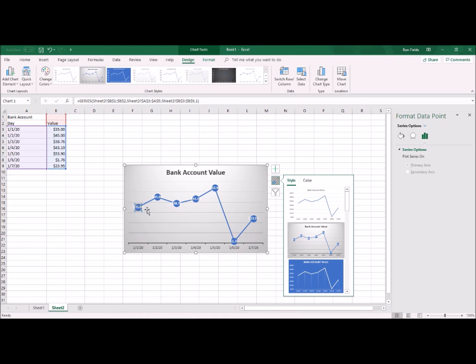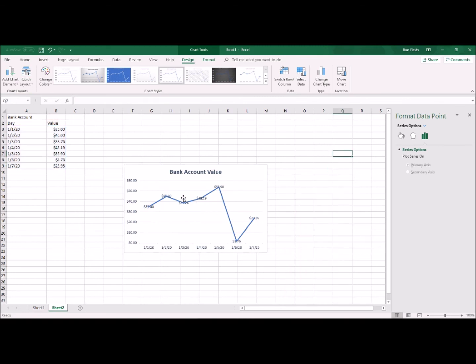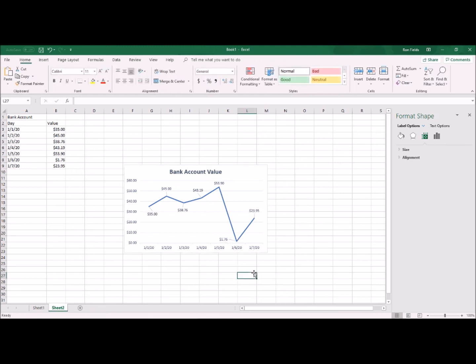But I've lost my column. I like that. So that's the one we'll go with. Now I need to change where these appear so that it doesn't disrupt the flow of the chart, and so that I can clearly read the numbers. There we go. This shows the data points and the change in time.